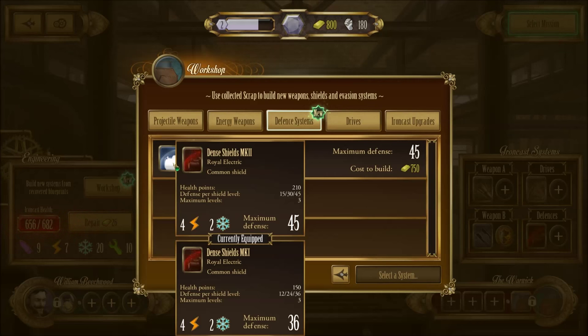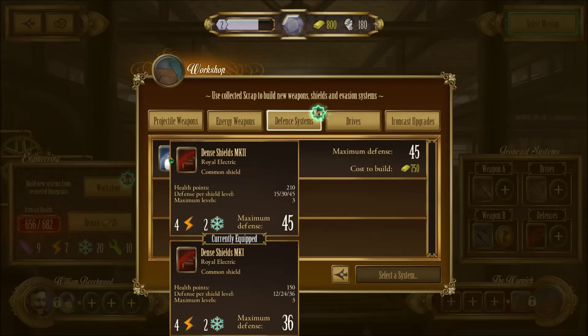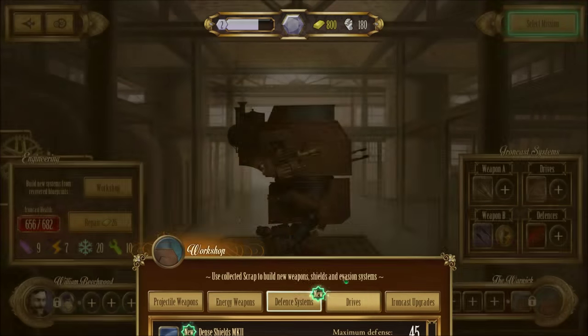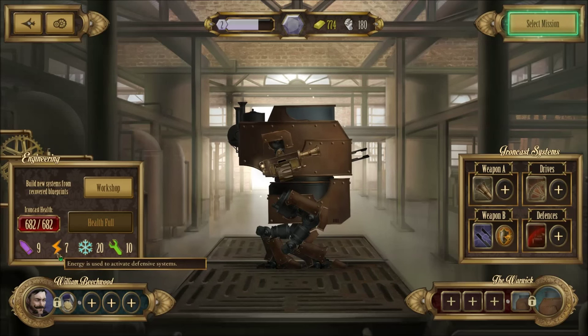I could upgrade the dense shields. I could, but it's only 3 points of mitigation per layer. So instead, I think I'm going to wait on it, and unless I get a good blueprint, my first priority is going to be to upgrade my capacitor to 8, so that I can activate the shields twice in a turn.